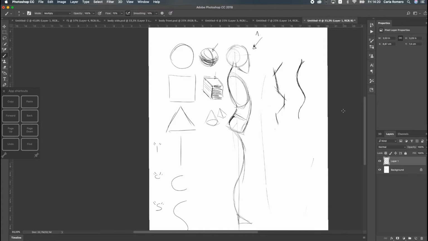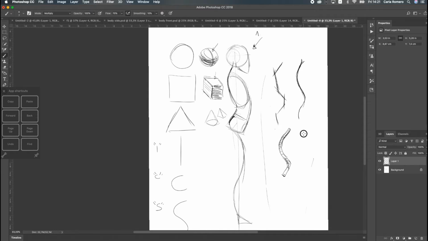So we have, as I say, the spine, that if we make it like a real spine, let's say, I'm trying to do it a bit abstract, but you can see that the spine goes with all these wrapping lines all around, and its perspective also.